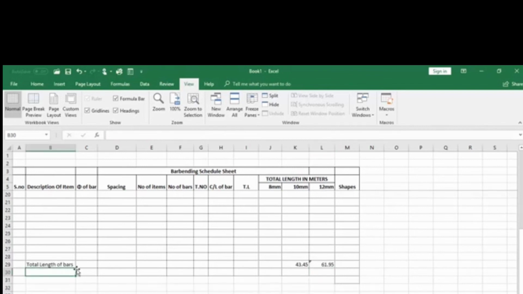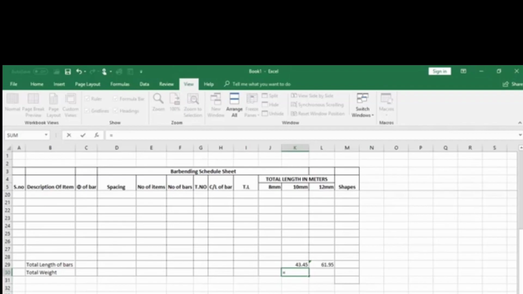Okay, and now total weight. For total weight, I will insert the formula here. Equal to, what is the formula? We will multiply the dia two times, 10 multiplied by 10, divided by 162, or 162.162, okay.